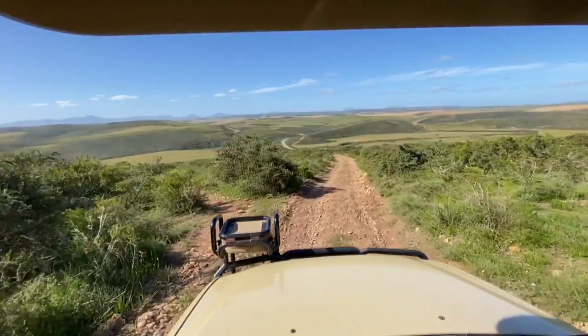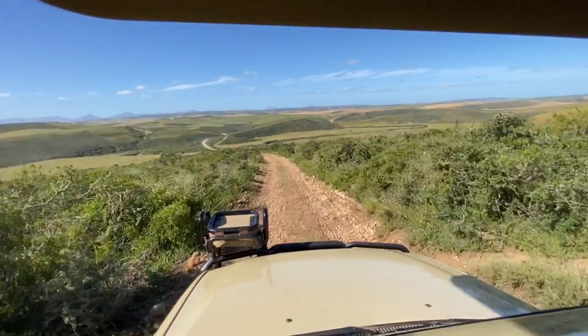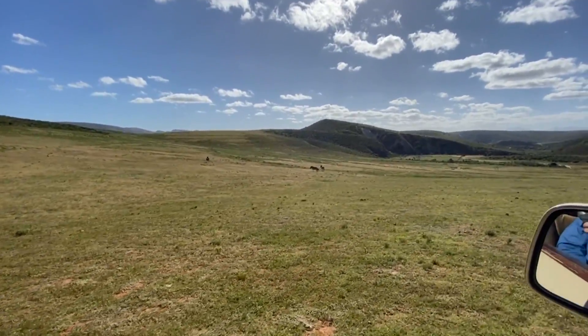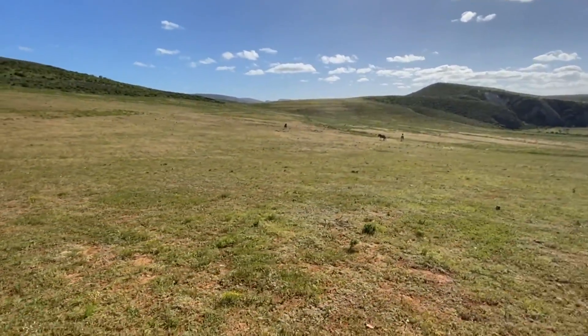At Indalu, we started in 2008 when we bought the property. It was a sheep and cattle farm and also old wheatlands — we turned it into a game reserve. We have Big Five animals. Currently we're short on lion and we are going to introduce that soon, as well as cheetah and some spotted hyena.